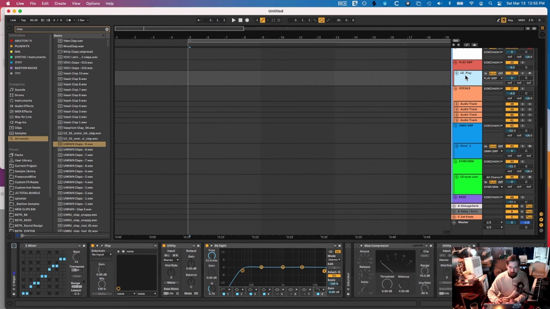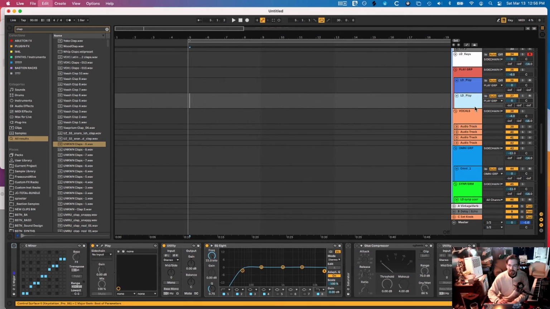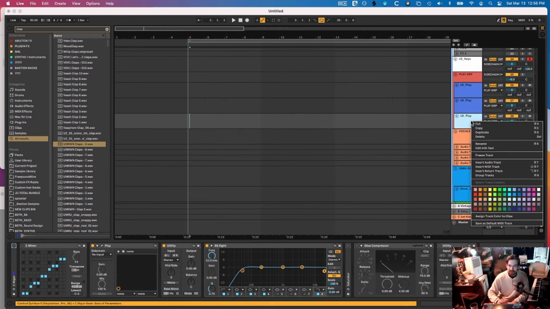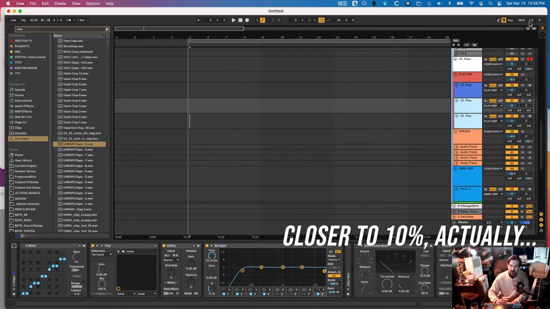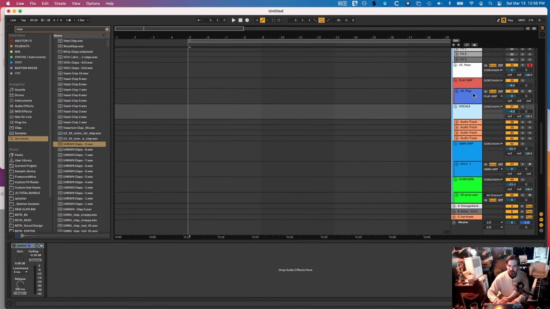My template used to be even bigger. If this already looks big to you, you should have seen it before. I would have multiple instances of all of these. I honestly don't know how my computer handled it. Opening CPU percentage was like 5-6%, and that's no good. It takes too long to open up your template. So you want to keep it as refined as you possibly can while it's still being helpful.